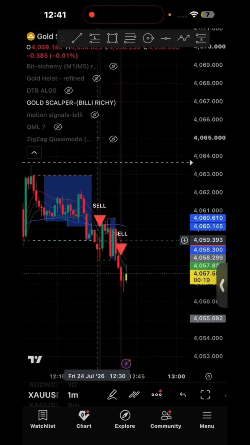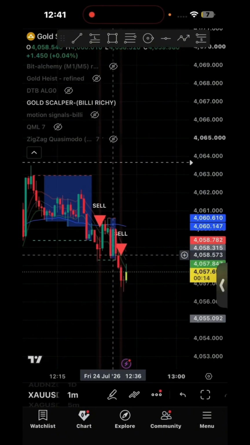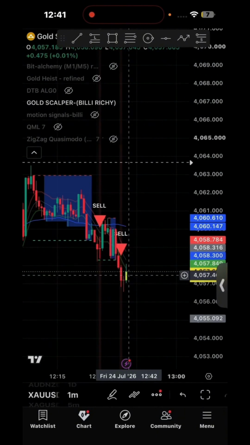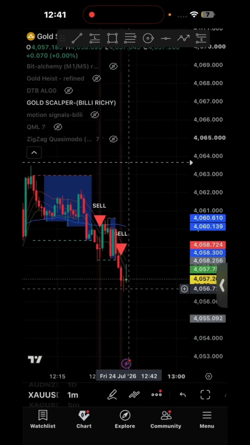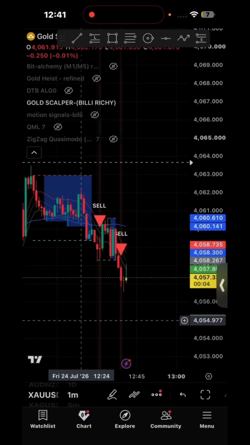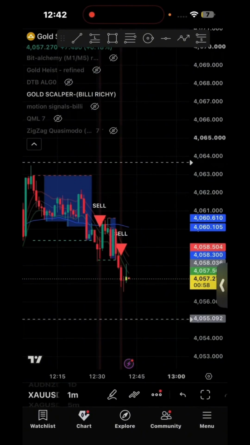So I have this sell here, which went up, then dropped. Now we have this new sell. If we can see, it's not inside the range, and this is not the candle that broke out of the range, and yeah, it's not inside the bands. So yeah, this trade is really nice. That is why I believe it's going to move to the downside. But past profit doesn't guarantee future profit.